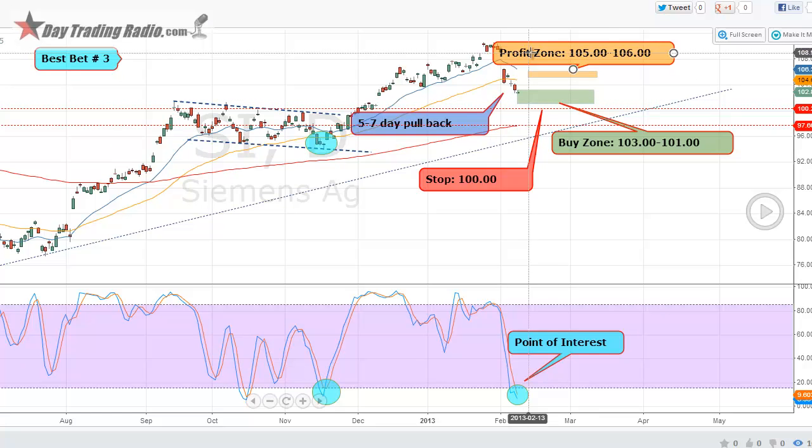The blue means the buy zone, the yellow/orange means the profit zone. Any information or points of interest will be in a bluish color, and of course the stop out, any trend lines, channels and stuff. Along with this comes the video which is based on what you're seeing right now - I'm showing the video with the HPS setups and talking about those setups.